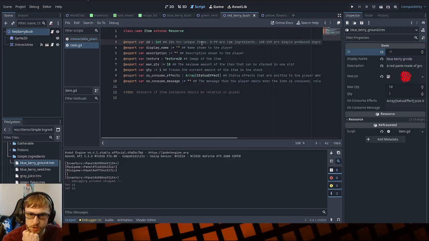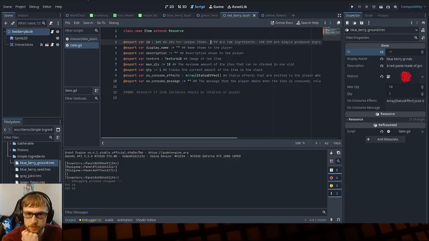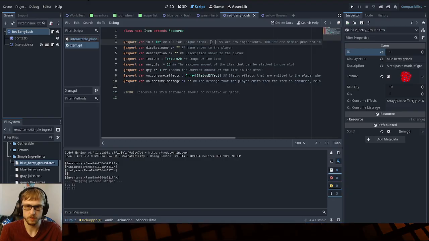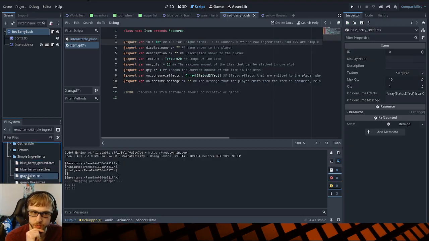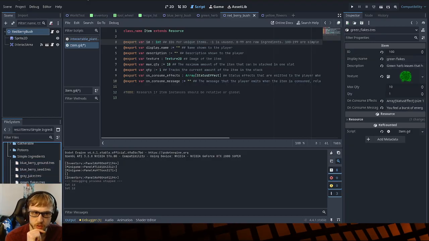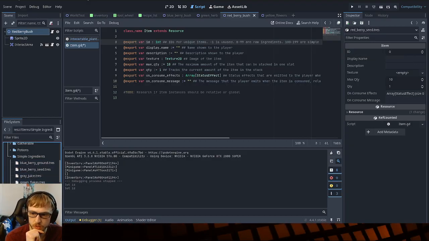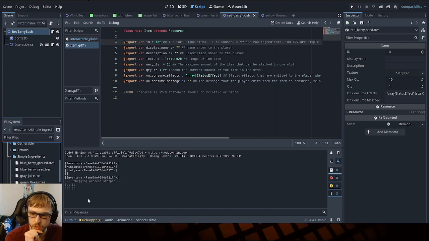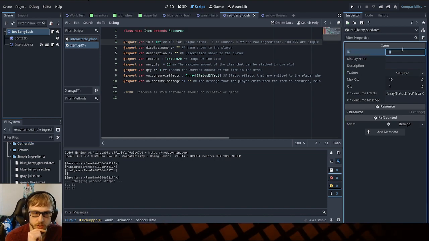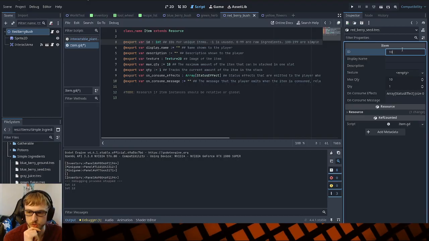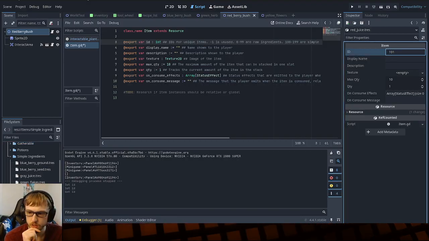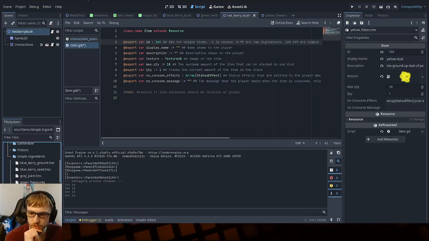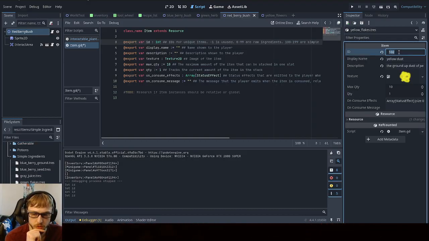Unused. Red berry seed would be 102. Red juice would be 101. Yellow flakes would be 103.